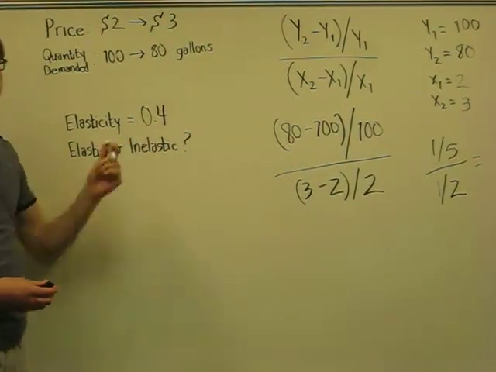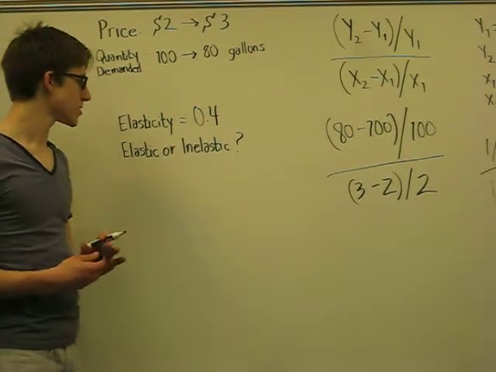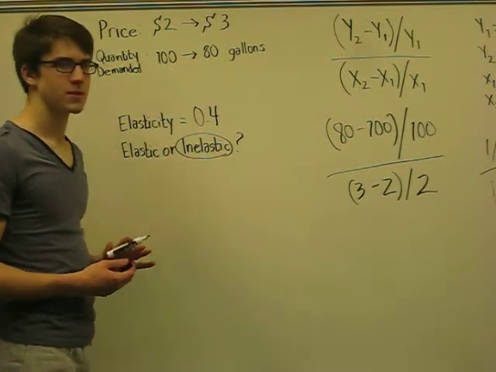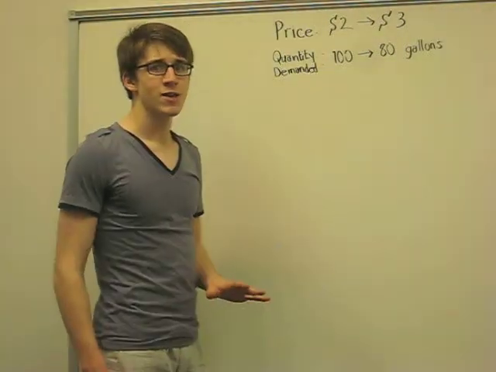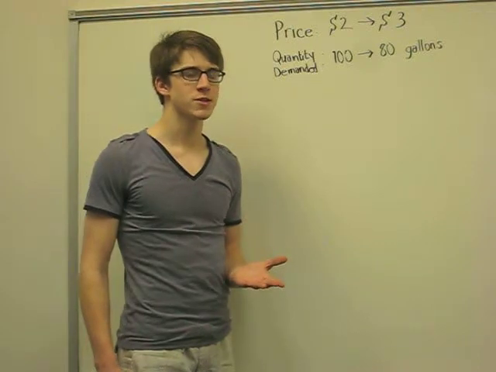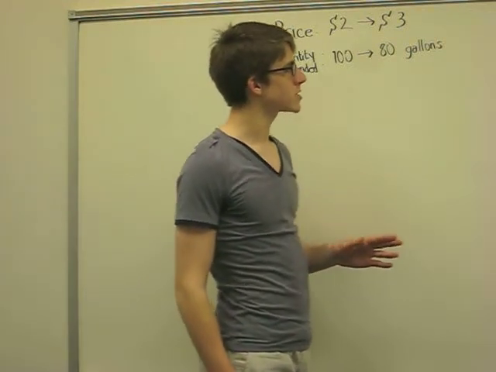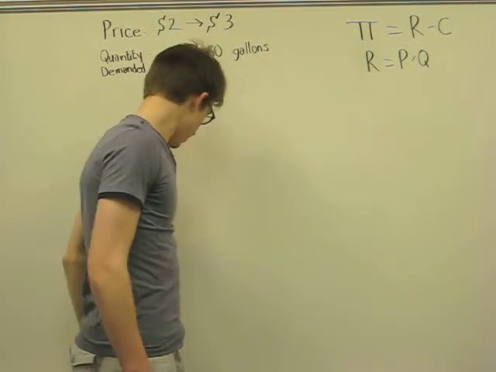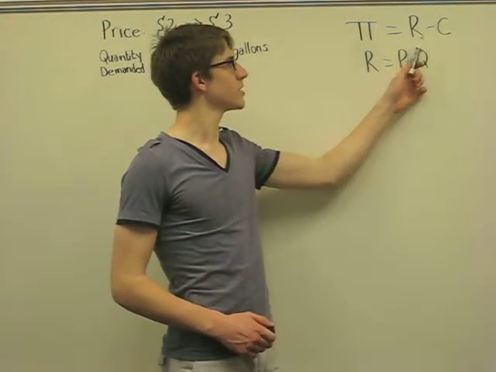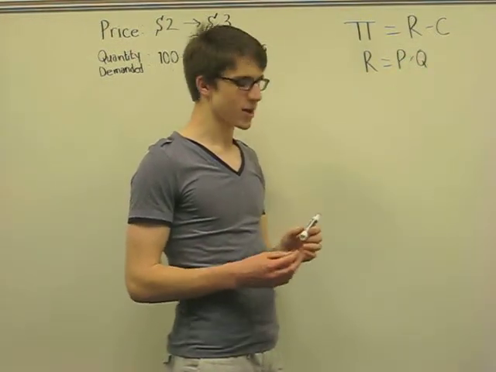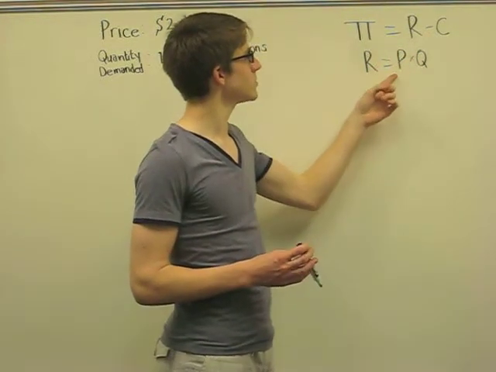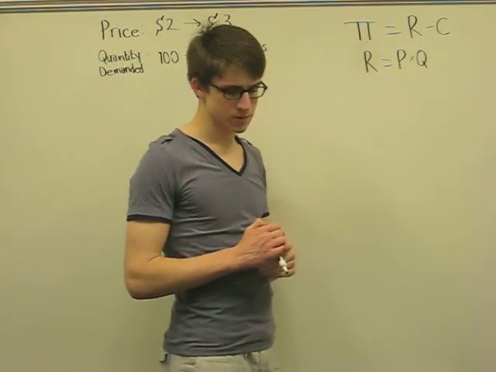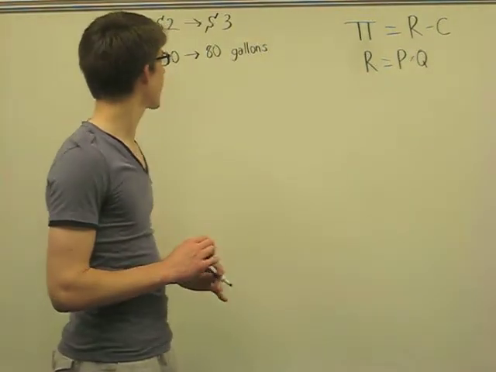And because this value is less than 1 and greater than 0, milk at this point is price inelastic. So now the question is, should Kroger maintain this price change? Firms always try to maximize profits, which are denoted by an uppercase Greek letter pi. Profits are equal to revenue, the amount they bring in, minus the cost, the amount that it costs. And revenue is equal to the price of each one that they sell times the number that they sold, price times quantity.